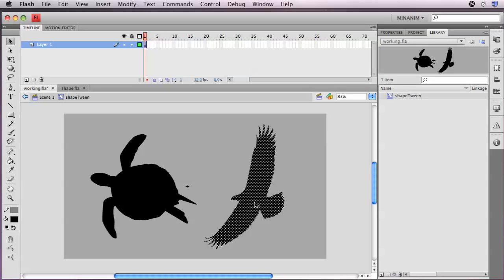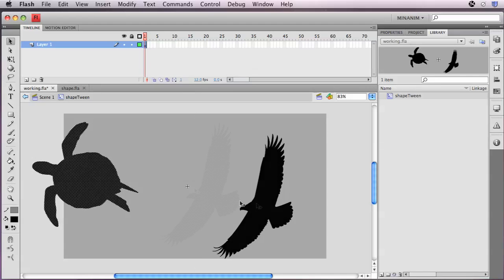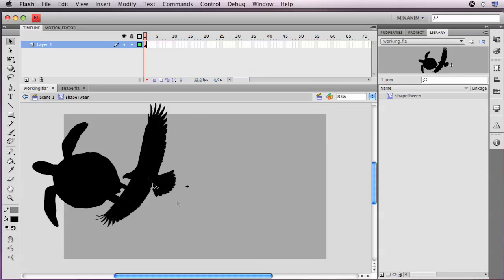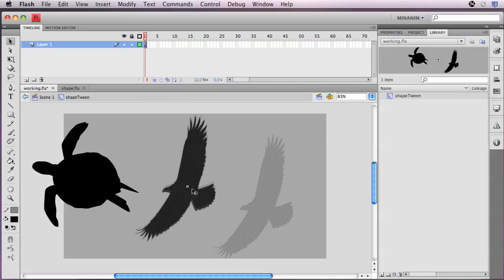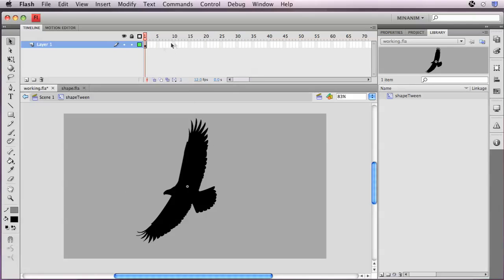Alright, I'm going to start with the eagle. Just put that in place. You don't want to cross these. If you cross these, then it'll mess up the shape. So if I do that and click it again, it's going to fuse those. So watch out for that. Just undo if you do something like that. So I'm going to put the eagle here, and then I'm just going to cut this, Apple X. Cut the turtle for a second.